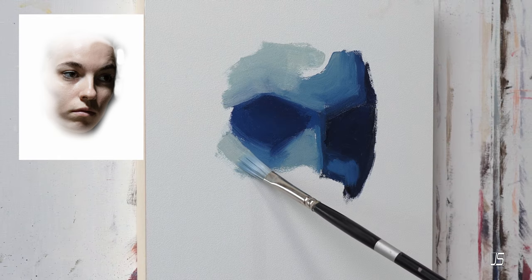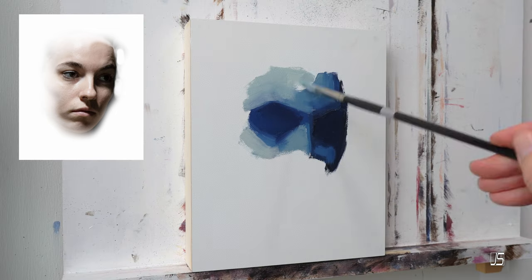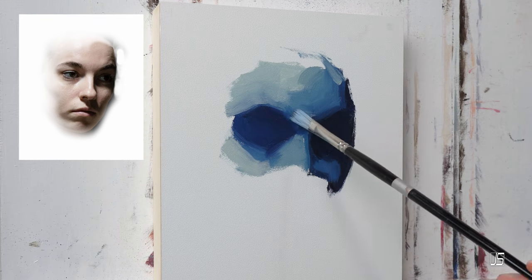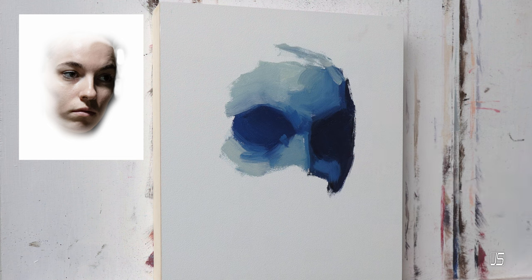Watch along with me and let me know what you think. If there's a particular part of this painting that looks better than the final end result, I'm curious, because this is one of those paintings where I've never been a hundred percent satisfied. It did turn out okay because it does have a lot of great texture at the end of the day from all the work I put into it, but for me it felt like a failure in some aspects. So that's what we're going to talk about today — what should you do when you have an oil painting that fails?